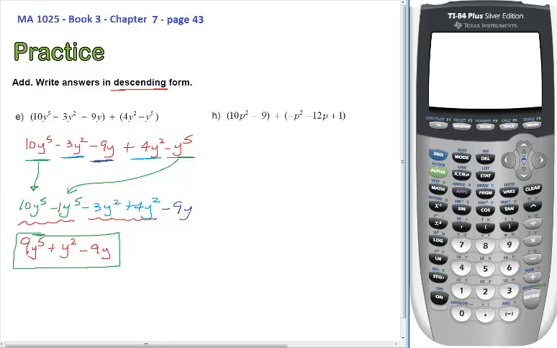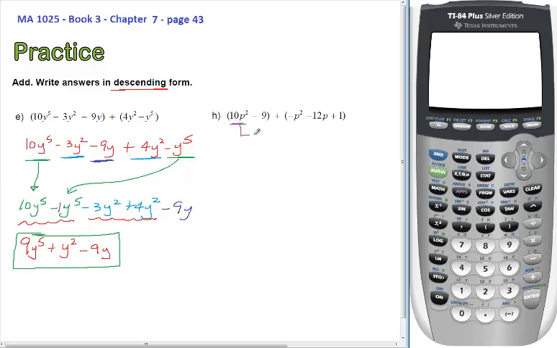Now in the second one, I'm going to skip a couple of steps. I'm not even going to drop the brackets, because the brackets don't mean anything here; we don't have to change anything. There's nothing in front of this one and nothing in front of that one other than 1. So the brackets have no significance here. They're just gathering two polynomials together. So I'm just going to add right away.